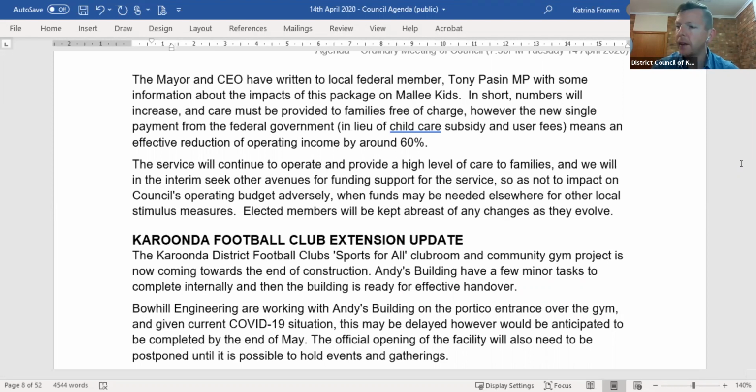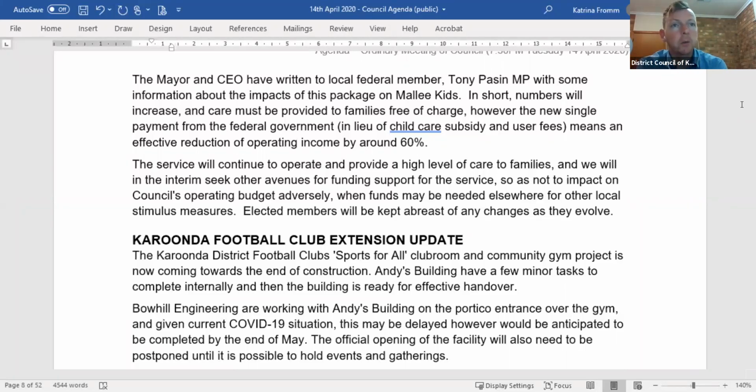And then the second component of that was looking at partnering up childcare providers with the JobKeeper program, so that they had the $1,500 per employee coming into the business as well. So that unfortunately doesn't fit all childcare services, and it certainly doesn't fit Mallee Kids because local government and a lot of other businesses aren't eligible for the JobKeeper payments. So what that effectively means is the measures that the government has put in place to support childcare services and childcare operators through this time only has half the impact that it's intended to have on a number of operators, and Mallee Kids being one of those operators.